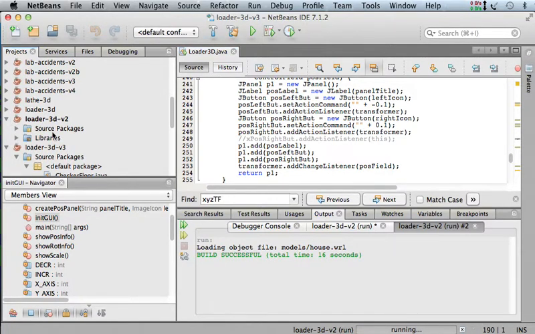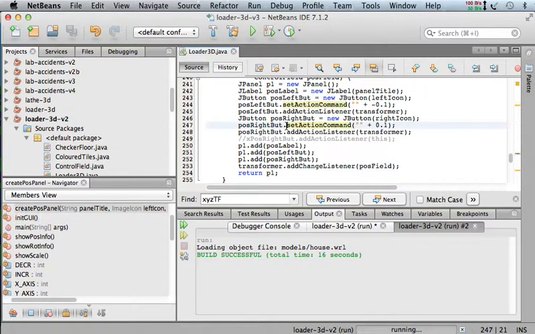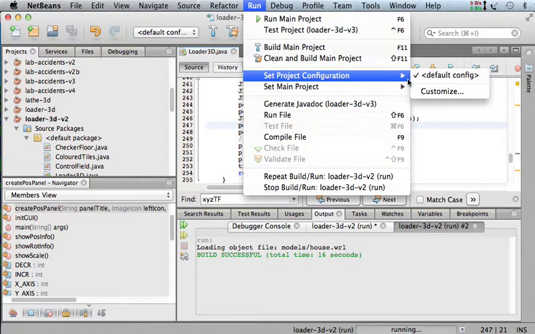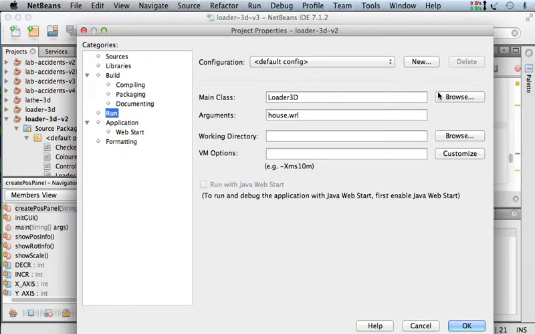So I'm going to go in here. You know, I just thought of something. I thought I was testing this guy, but I forgot to go in and customize here.